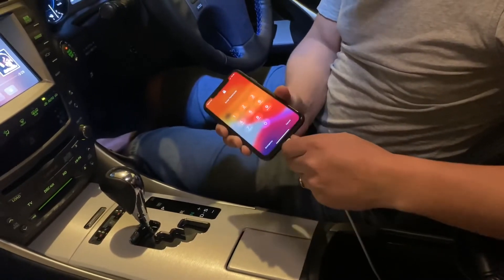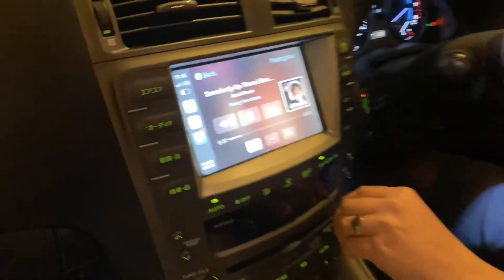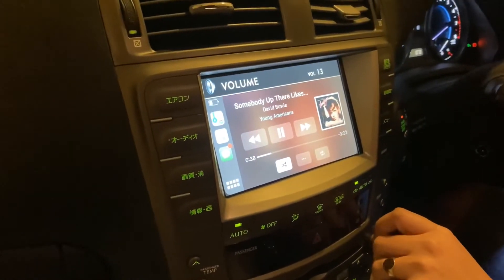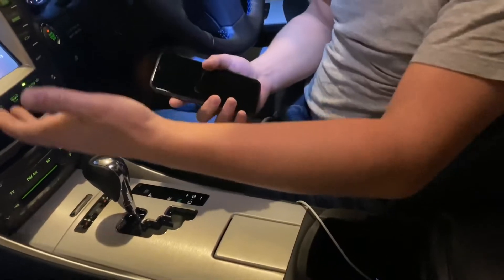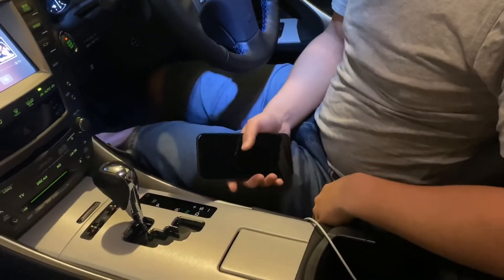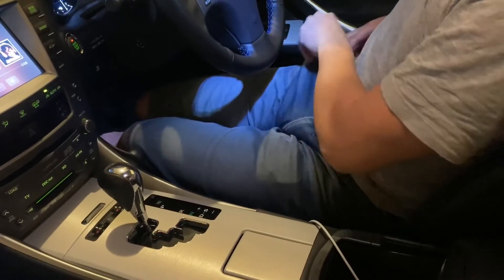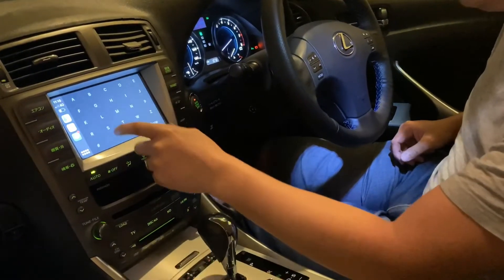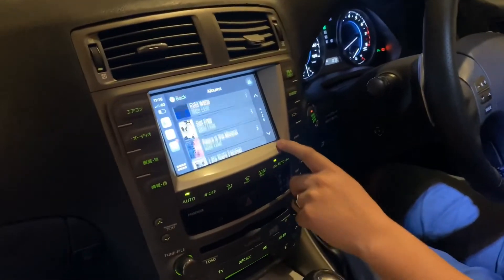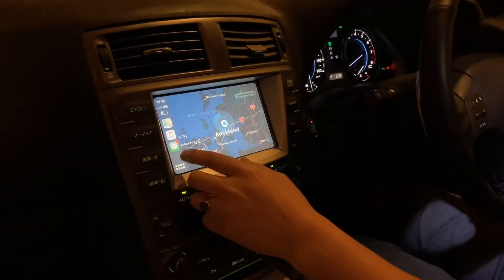What's really great about it is that it's wireless CarPlay as well. I unplug it and the music's still playing, everything's still working fine. I usually have it plugged in on long trips because it charges the phone, but for short trips it's really handy — you just keep it in your pocket. When you're in the car you can browse all your music on CarPlay, you've got your maps and everything, and it runs smooth and quickly.